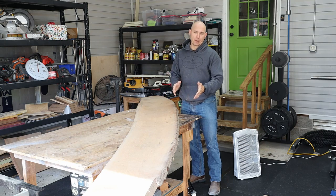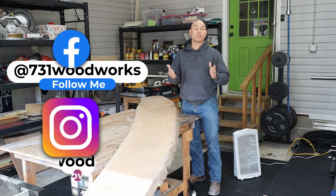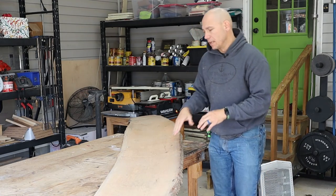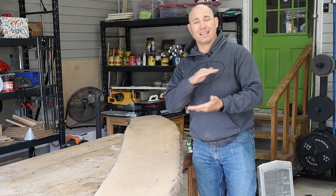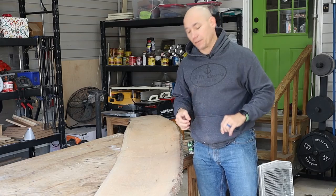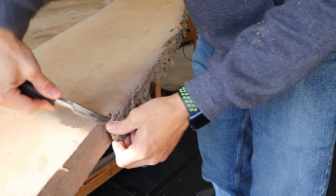And so the first thing I wanna do, I wanna be able to run this through my planer and keep it at about 12 and a half inches wide. So the first thing I do, I'm gonna take this live edge bark off, and then we're gonna start working it down to get it nice flat and workable so that we can put those live edge letters on there. I'm gonna go ahead and take this bark off. This edge should come off fairly easy.